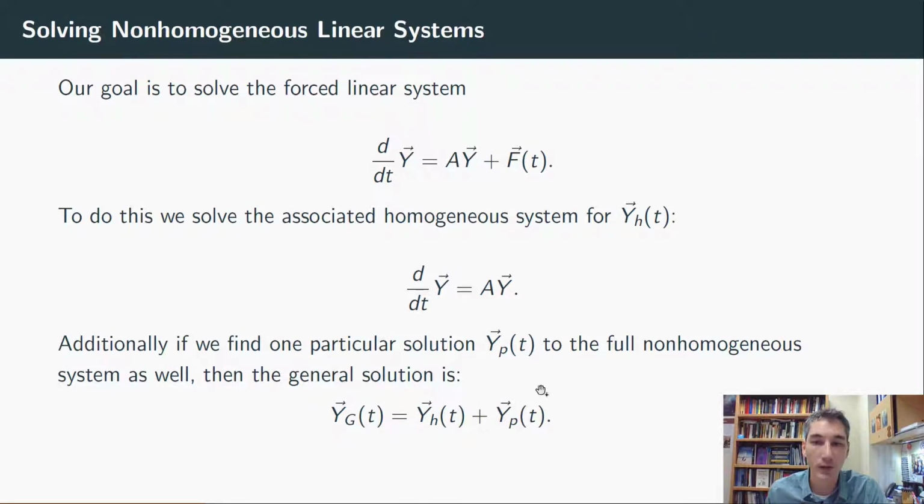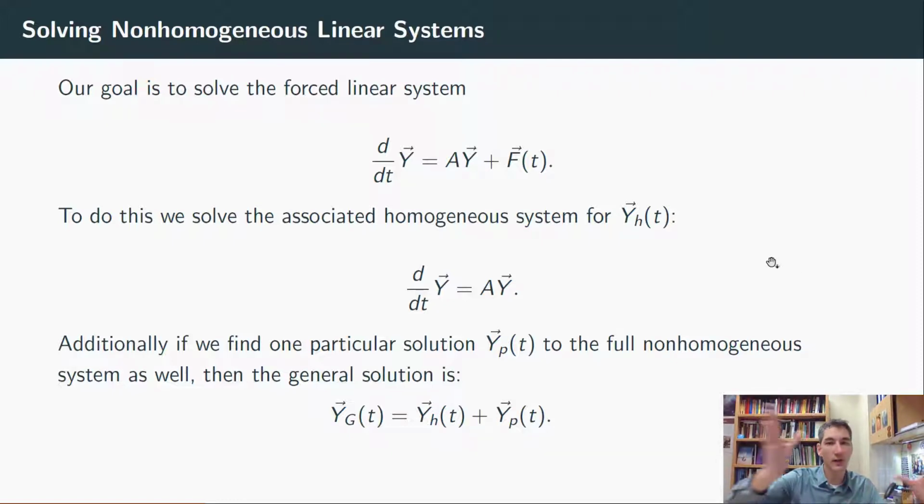So the goal is, what is the particular solution? And as we've seen before, the trick is to just guess one that looks like the forcing term. So if the forcing term is constant, we might guess the particular solution to be constant, and that will oftentimes work. And if we can just figure out what constant it is, then you can basically solve the general system because we already know how to solve homogeneous. Okay, so that's the big idea for this section.